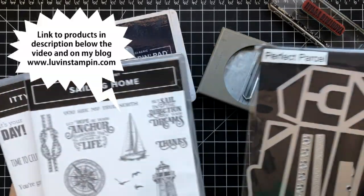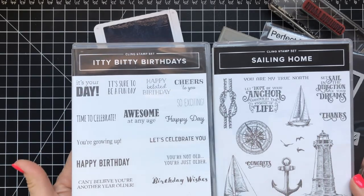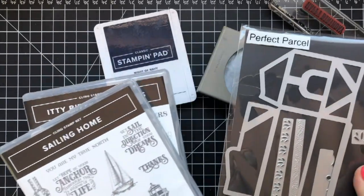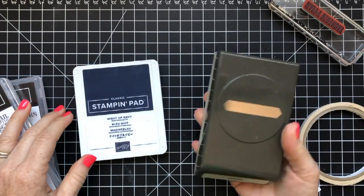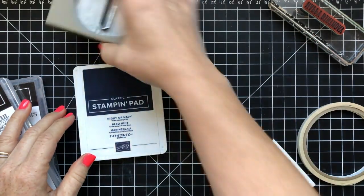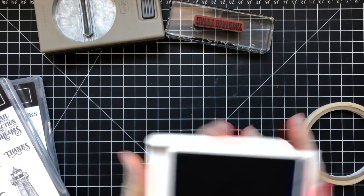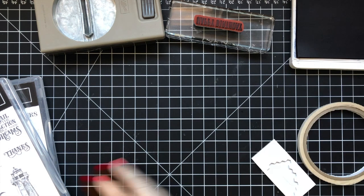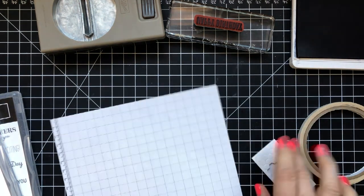So we are going to use Perfect Parcel dies, Sailing Home, and Itty Bitty Birthday stamp sets. I've got some Night of Navy ink and the Classic Label Punch, which is really one of my favorite punches, and I don't use it very often. I don't know why, I just kind of forget about it. It's easy to forget about things when you have a huge stash of things to play with and create with, right?